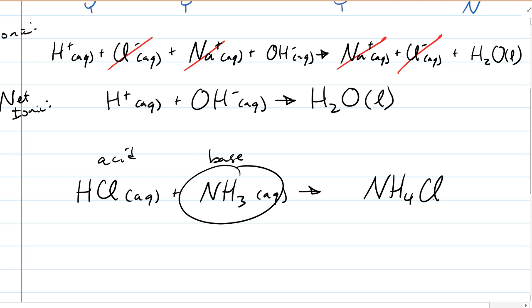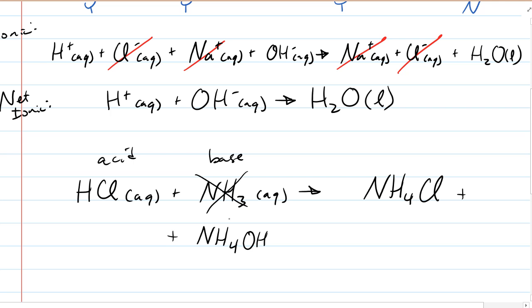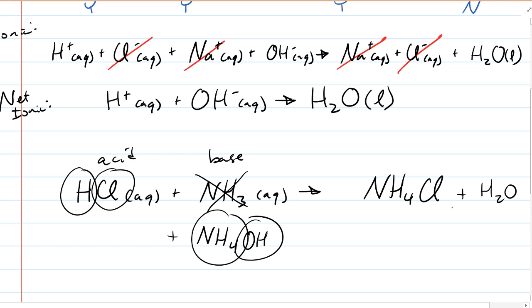Now, if we had, unfortunately I don't have it out here right now, but ammonia used to formerly be called ammonium hydroxide. And don't write this part down right now, but it used to be called ammonium hydroxide. And when it used to be called ammonium hydroxide, we would then have our traditional formation of products. We'd see very clearly that the ammonium ion would hook up with the chloride ion, and then we'd have water left over.